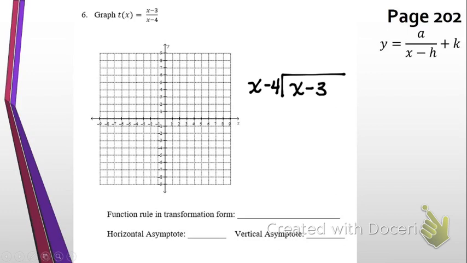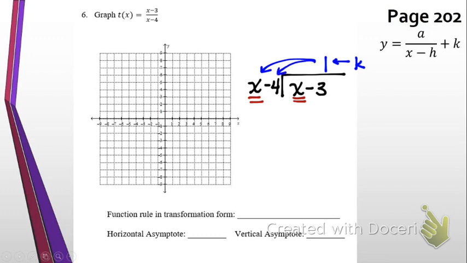How many times does x go into itself? Once. So I have a 1 up on top. And so that's my a value? That's k. What did you say? Oh. What goes up on top is my whole number. Whole numbers are not parts of fractions. That's how I know it's my k.